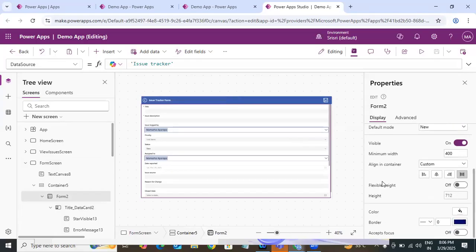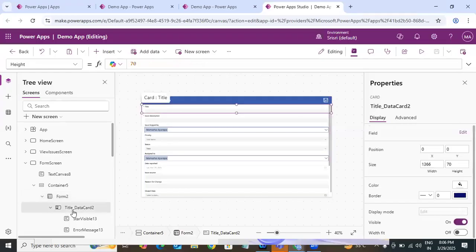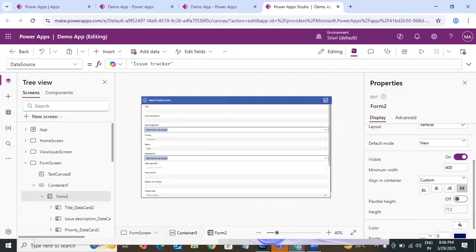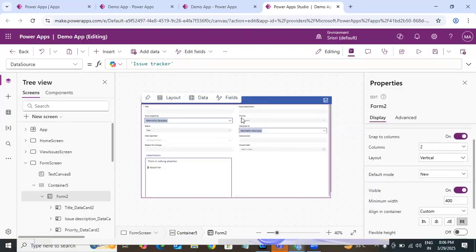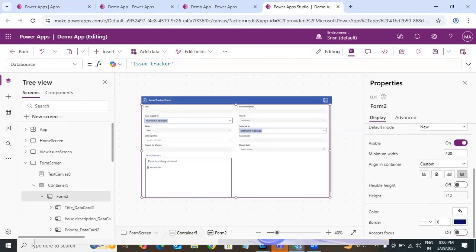Before that, I'm telling you, a form is anyway going to be responsive by default. But what we need to do is for each property. Let me do one thing before that, I'll take columns as two. Yeah, this is how I'll do. Now I'll publish it.